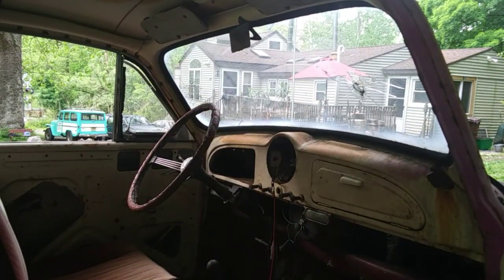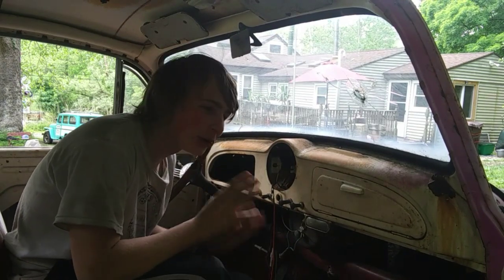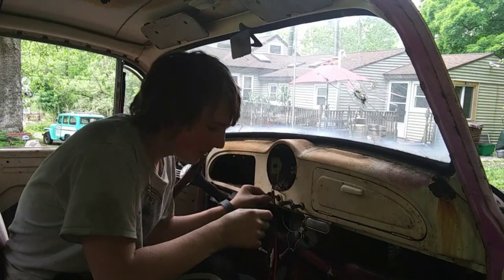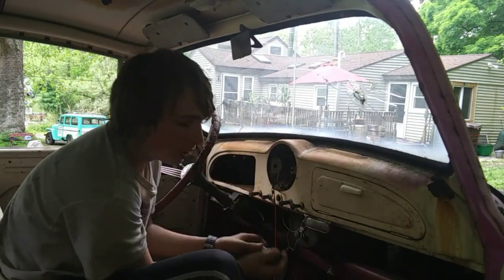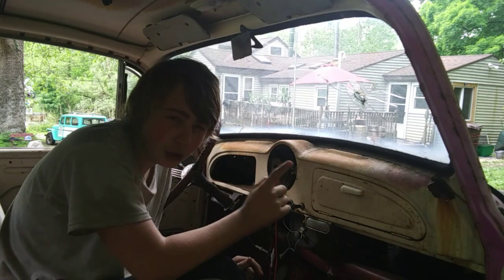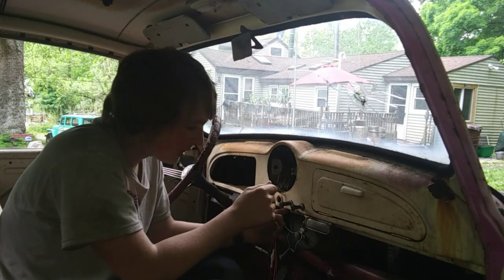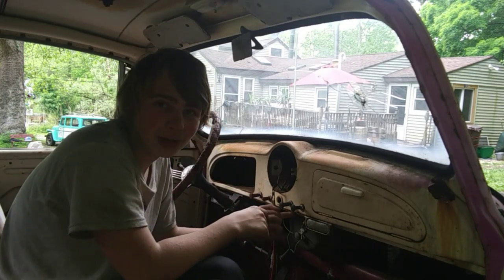Now the first part is, how do you even get a Morris Minor to run? Well, if you are used to driving normal cars, you would normally use the key, but there's no keyhole here. And this is the original lock for it, and it doesn't work there. But it will start without that, because this is a pre-1962 Morris Minor. So it uses that as a switch. This is the switch that we use to do the switch, and it's actually a heater switch.